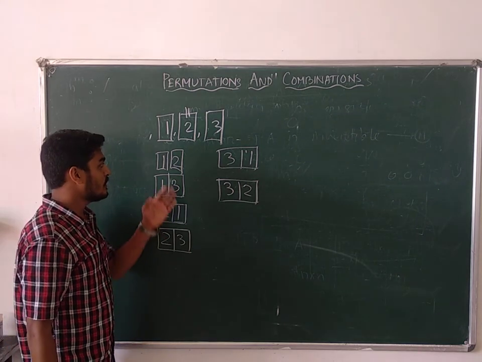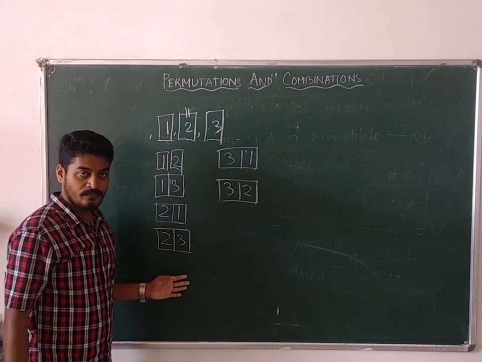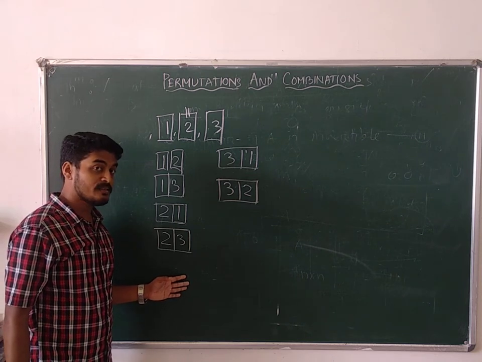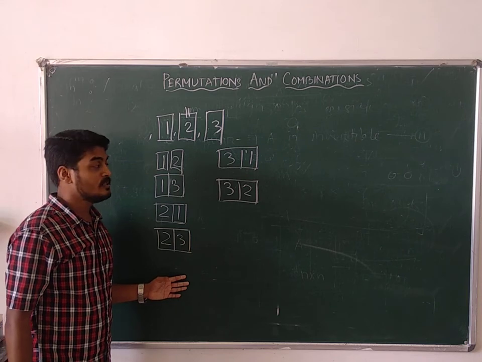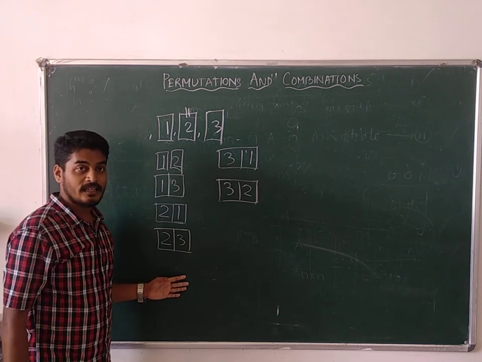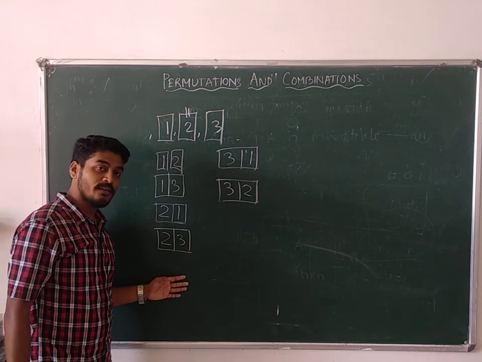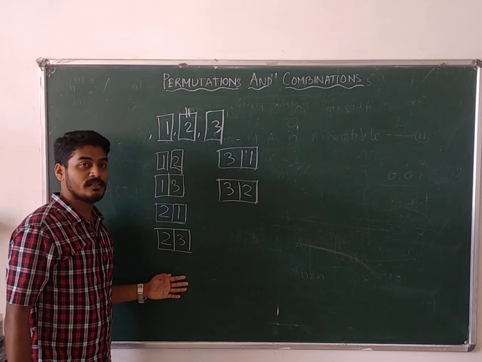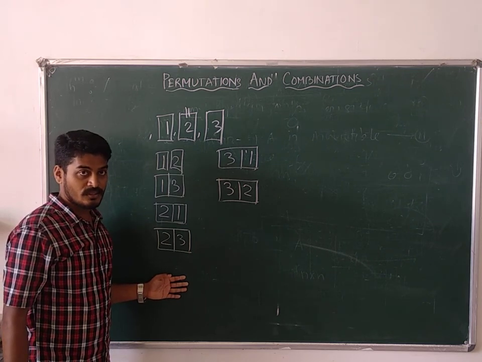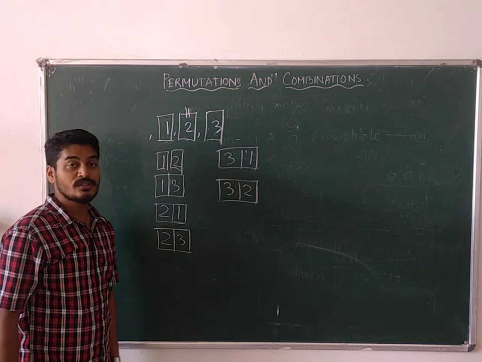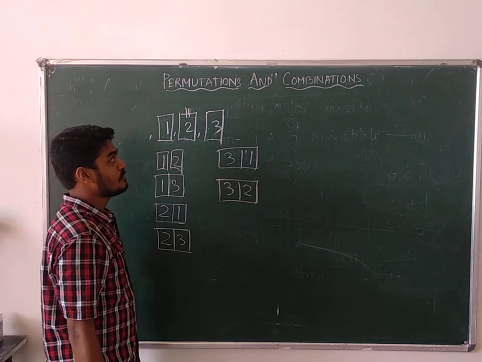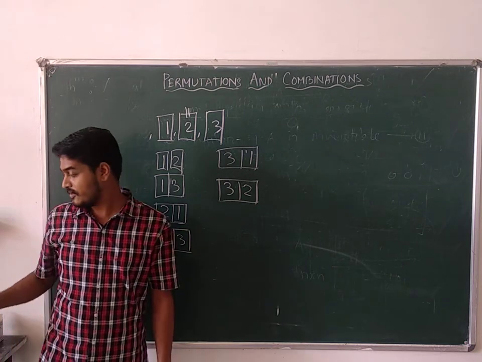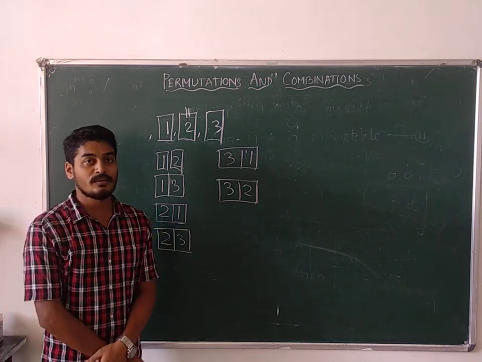Generally, what we will do, we will try to write down all those numbers of 2 digits. Then we will try to identify the even numbers. But remember, using permutation, within a few seconds, you will be able to give the number of even numbers and the number of odd numbers which can be formed out of 3 digits using 2 digits only. So in this way, we will apply all those permutation and combination properties. That's why this one is a very simple and important property.